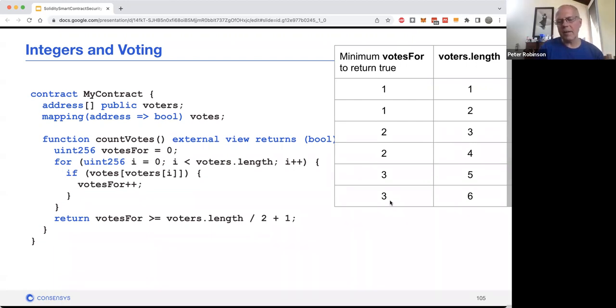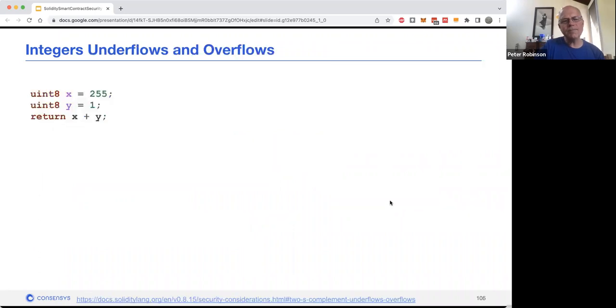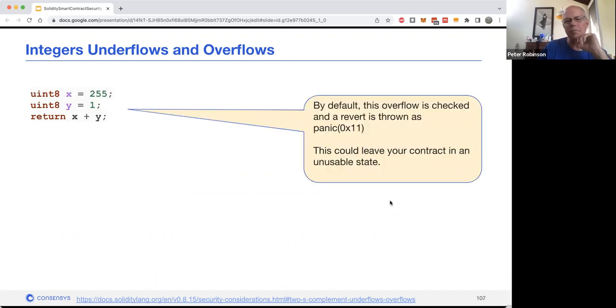Another part of integers to think through is underflow and overflow. Essentially, if it's a uint8, 255 plus 1 is going to cause a problem. By default, everything is now checked, so if you do that sort of addition, you're going to have a panic thrown, so it'll be a revert with a panic.